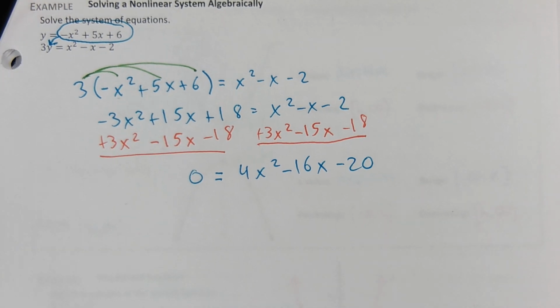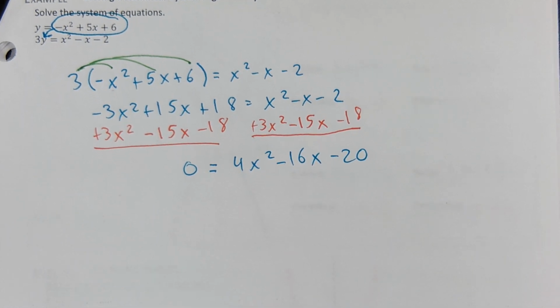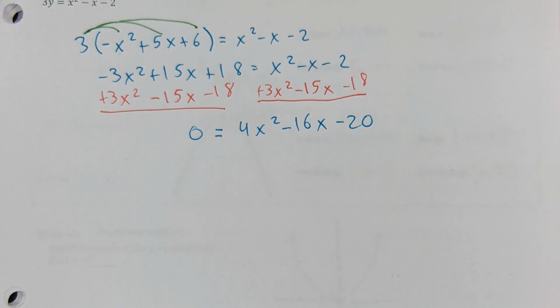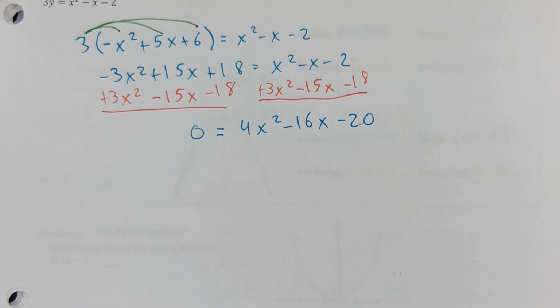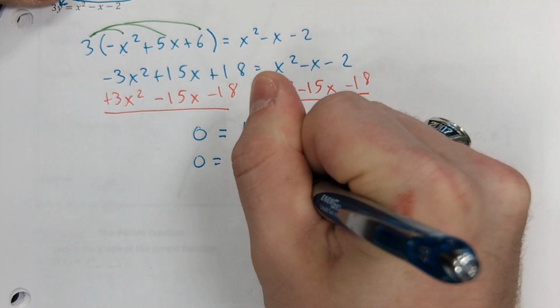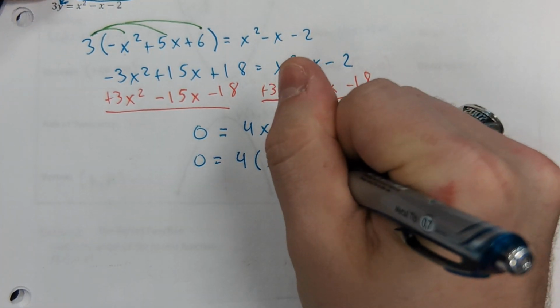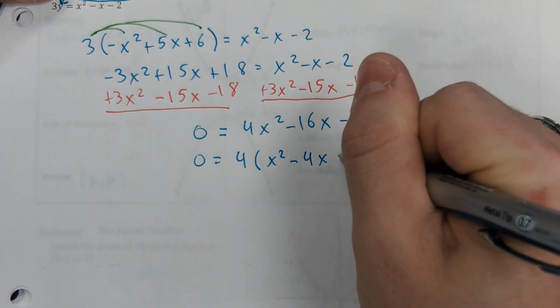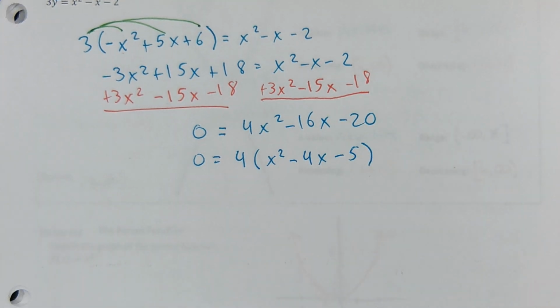So because we're solving for x, we could actually get away with just dividing both sides by 4. But because I don't want you to have to try to remember when you're allowed to do that and when you're not, because again, memorizing instead of understanding is not really a good plan for Algebra 2, what I'm going to do instead is just factor it out and leave it as a GCF. Undistributing the 4 is going to get me x squared minus 4x minus 5, because factoring is a form of division.